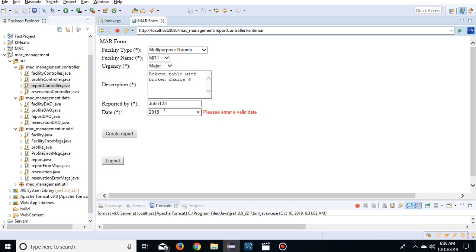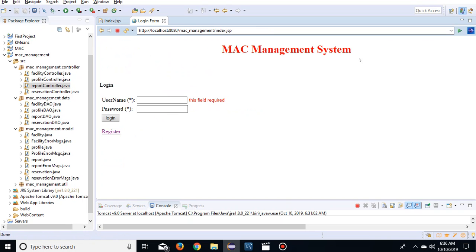Let's enter today's date and create the report. There you go, looks like the report's been created. Let's log out. Go back to the user's home. No, we actually go back to the Mac management system homepage.